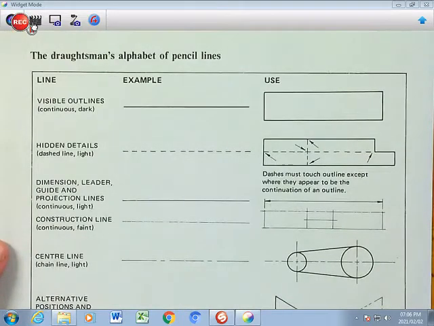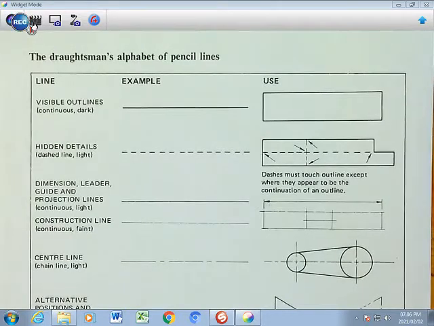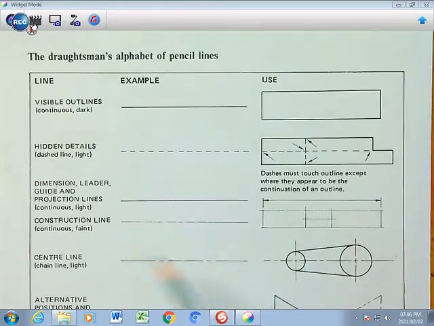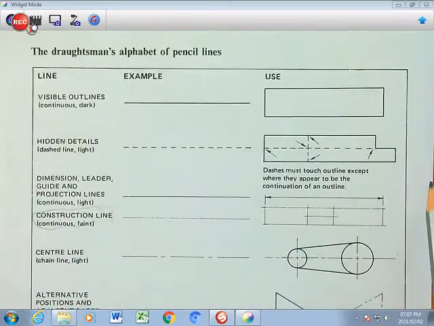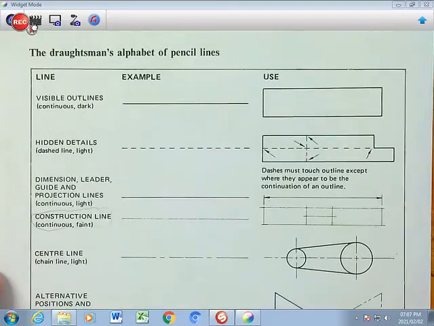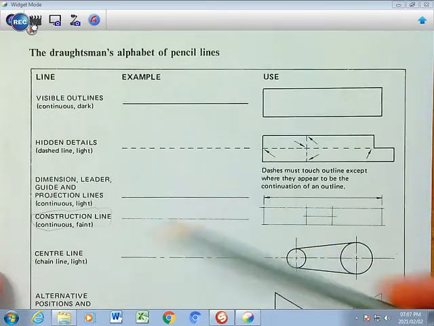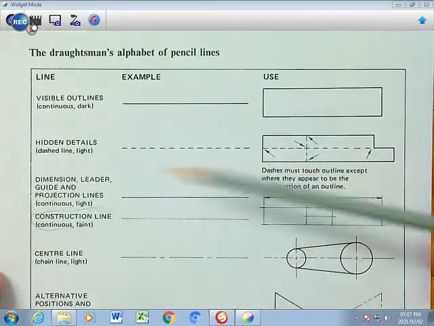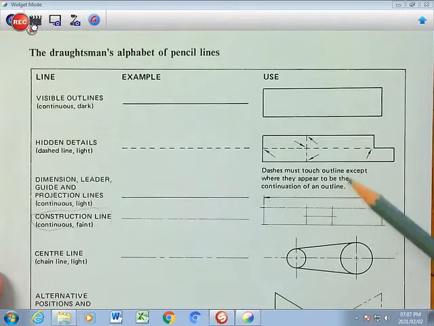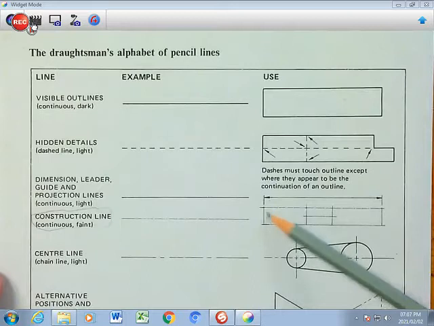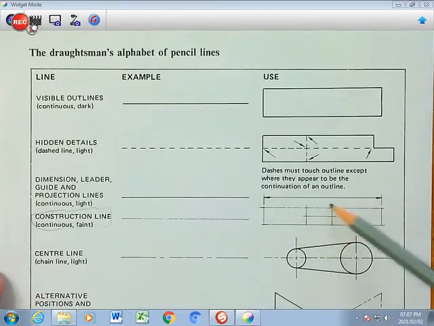Hello grade 10s. I want to focus on different line types today, and I'm going to start with this specific one over here. It says construction lines, because that's the first type of line you are going to start with when you do any drawing, which is to take your pencil at the back and just slide it over your set square or T-square, whether it's horizontal or vertical, and you will be able to see lines just moving in those two directions. It's very faint.